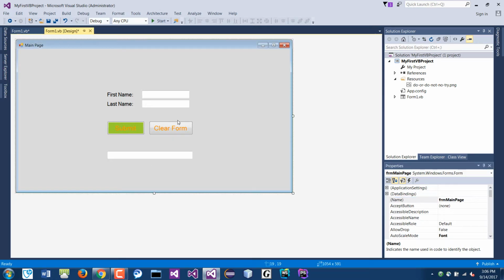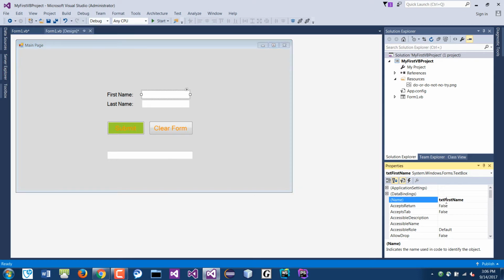Okay, so right now it clears the form, which we don't really like. Again, this name has to be unique, so we call it TXT message. If it's not unique, it will tell you that it's not unique. But since I don't see any errors, that means it's unique. Okay, so in the view here, you have all these different names. Just make sure that these names are important.